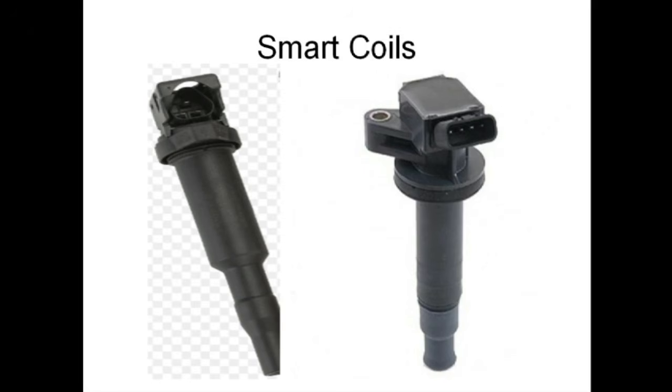Inside the smart coil is an NPN transistor: negative, positive, negative. When the computer supplies positive voltage, the negative to negative is joined. If you want to compare that to the old days, that's when the points are closed. Once the computer removes positive, the negative to negative is opened and the coil fires. So we can look at the P, which keeps the negative to negative closed during coil saturation time.